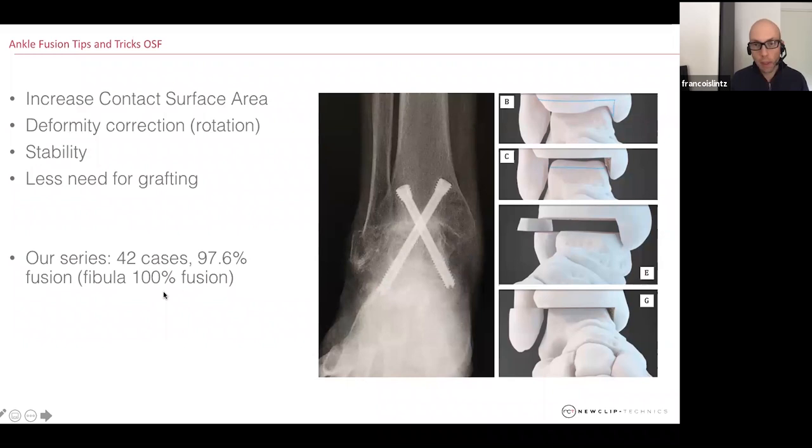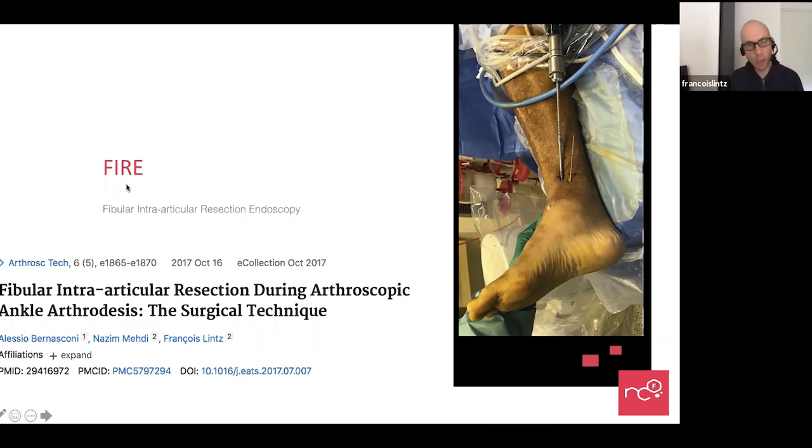The other trick that we did is we transposed this idea into the arthroscopic ankle arthrodesis, because it's supposed to be limited in terms of the importance of deformities that you can correct, traditionally under 10 degrees of varus or valgus.